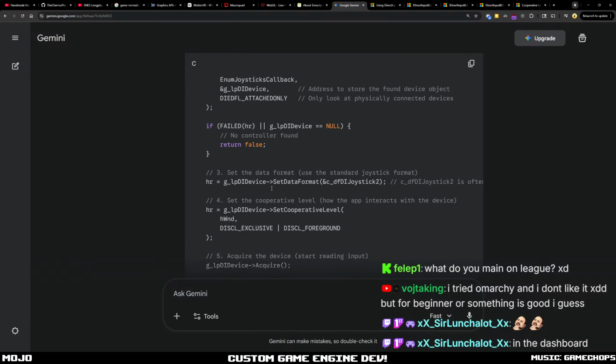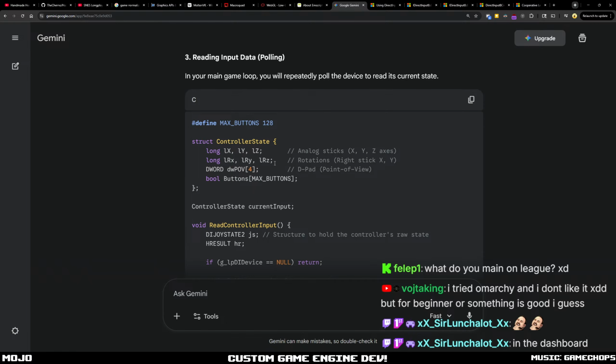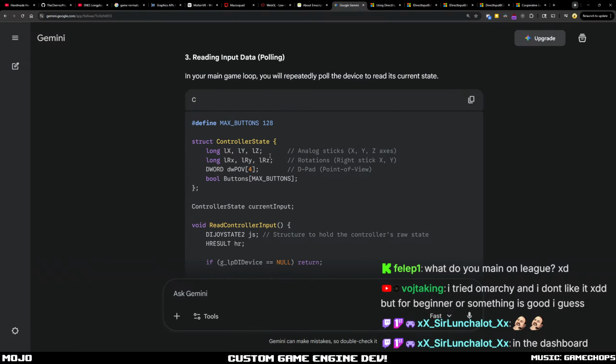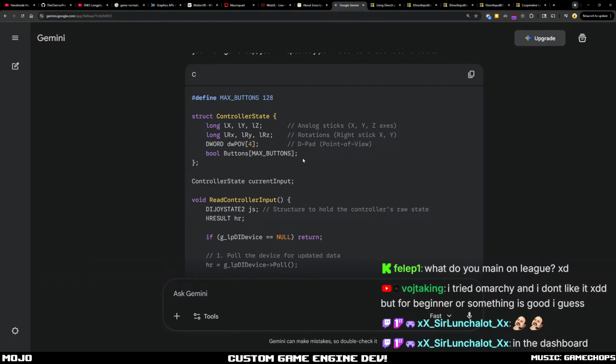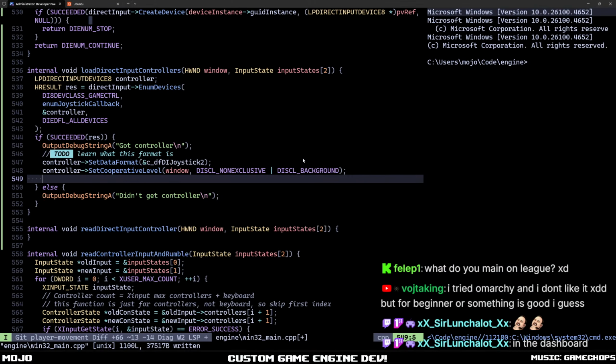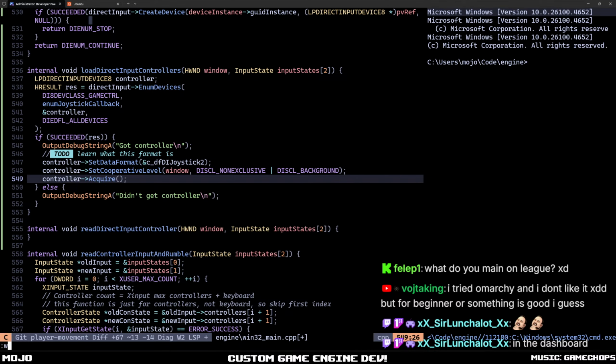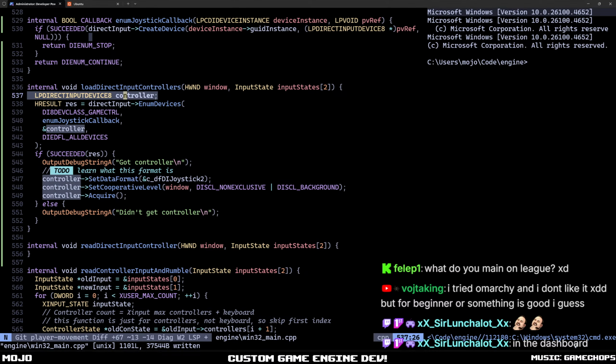Then return true. Max buttons 128. Fair enough. Acquire. Okay. So that should be how to load one controller, but I'm doing this all locally.